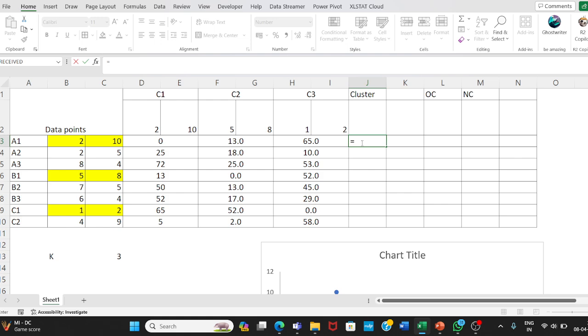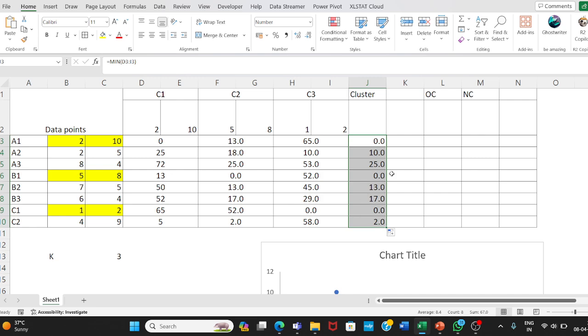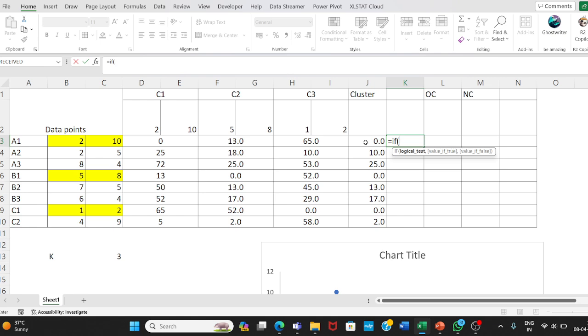So what I will do is simply write the minimum of these points. I will get the minimum values for all the points, and I'm going to use an if statement to define which cluster the point has to be. So it is equal to, if the answer you got is equal to the first one, then what is the value that you are going to put? The cluster value is C1. If not, then you need to put a value that could be C2, but there is an option between C2 and C3.